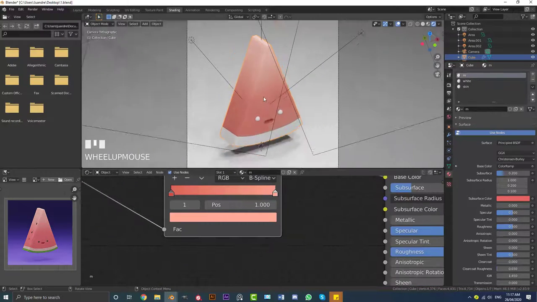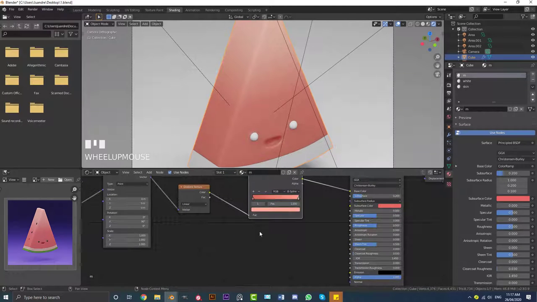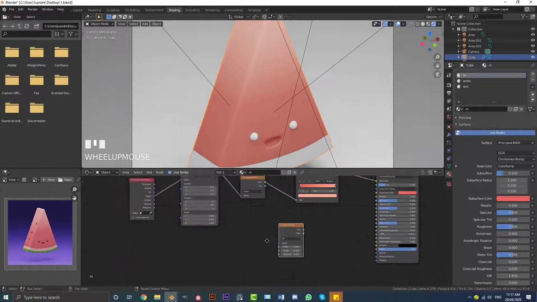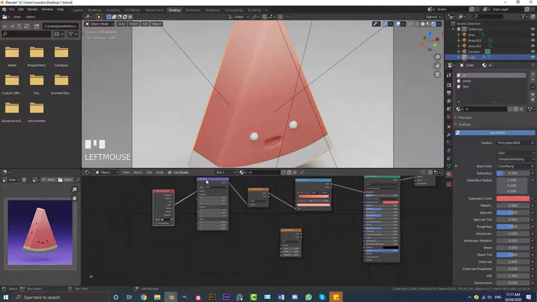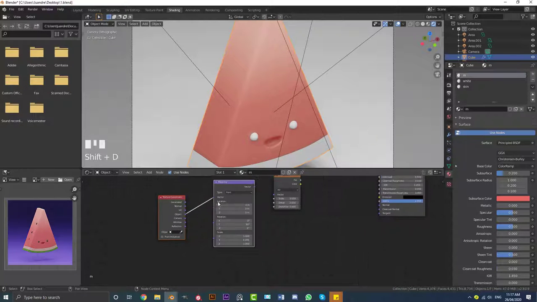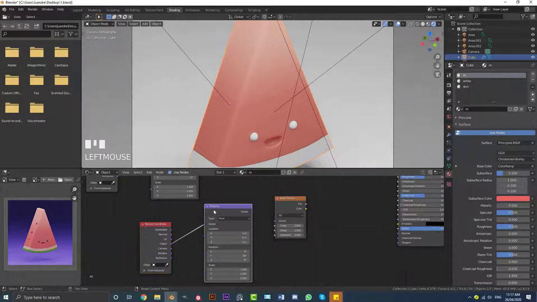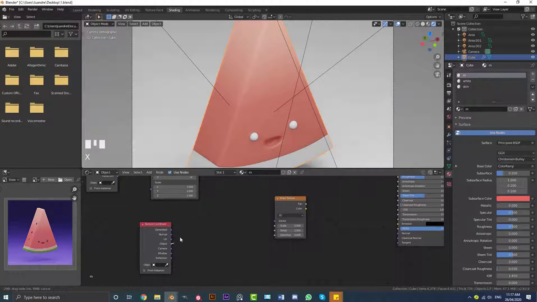And we can also make it look cooler by adding a texture to it. So I'm going to go Shift A, search, and I'm going to get a noise texture. And do the same thing. So let's just duplicate these two. So I'm going to grab the mapping and a texture coordinate, and then go Shift D, just duplicate them, bring them down here. In fact, just get rid of the mapping. We don't actually need that. So we're just going to take the object here, plug it into the vector of the noise texture.